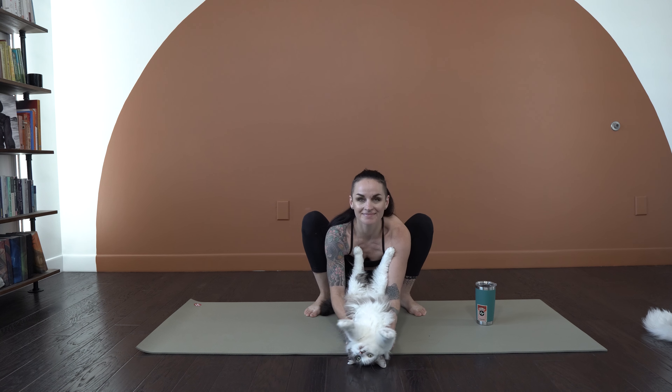Now we're going to take this into a twist — the knee is going to come across your body. Something I want to emphasize: your knee does not have to touch the ground. I'm taking my time to bring the knee a little bit closer. Let the goal be shoulder connection. You can even stack the hips, or go for the comfort route and stick pillows or towels underneath your knees to make this twist more manageable.